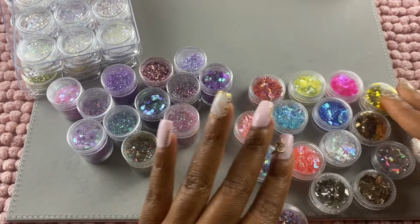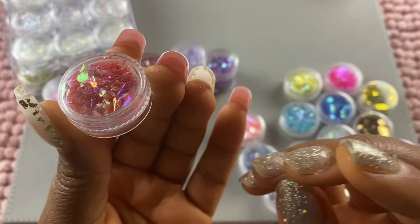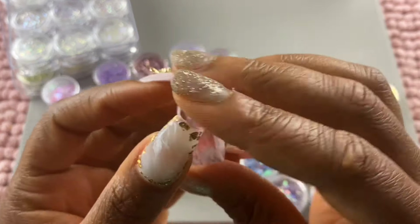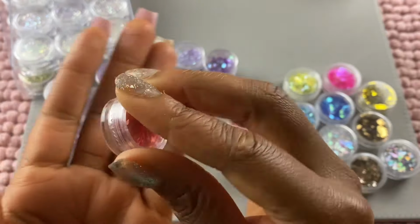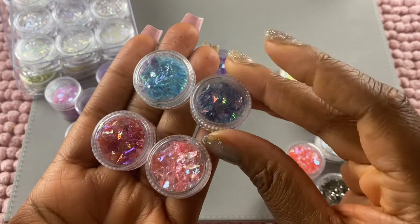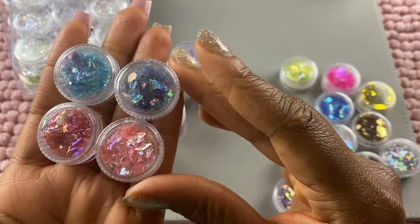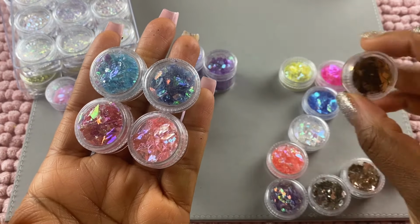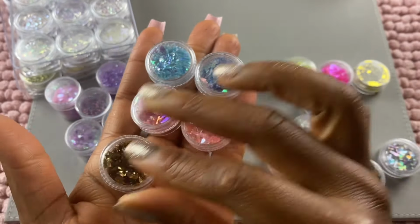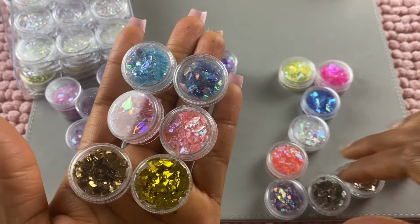Alright, so now let's move on to the mylar and other types of flakes, because you can also use flakes inside your glitter mixes as well. So as you can see, we have different color mylar flakes, and you don't necessarily just need to use one. You can use a few pieces of this pink purple-ish iridescent mylar flake. You can use maybe a blue to give a different effect. The possibilities are just absolutely endless. And then these ones are kind of metallic. So the first ones were iridescent, holographic, and now these ones are more metallic. So now you can create a metallic effect.